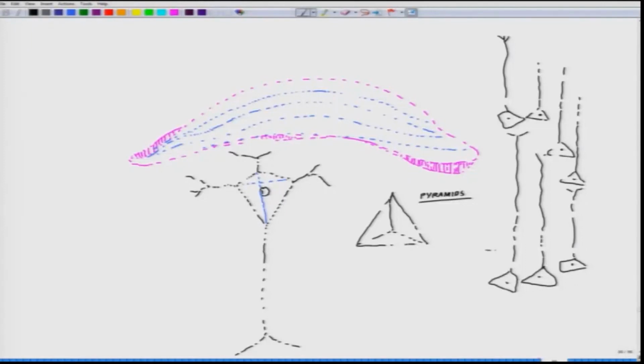There are different levels at which they are present. If this is one level, this is another level, this is another level. Now try to correlate it with one of the previous slides where I drew that they are located at different parts of the space. If this is space 1, this is space 2, this is space 3. So there are different levels.